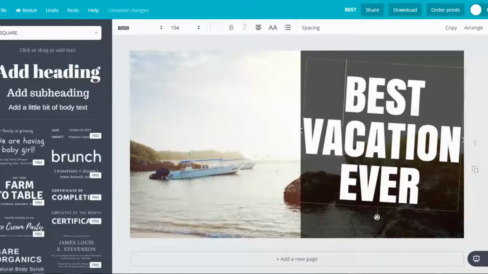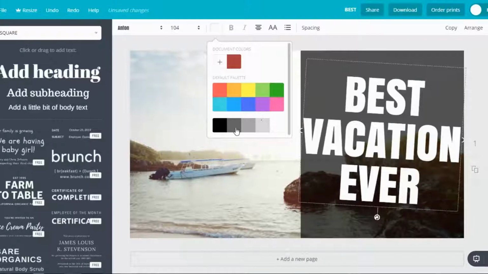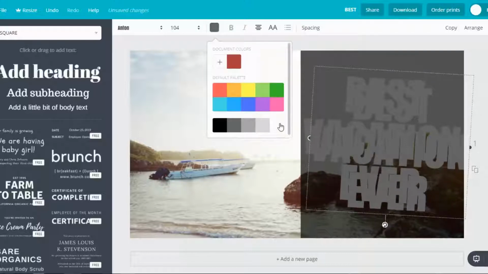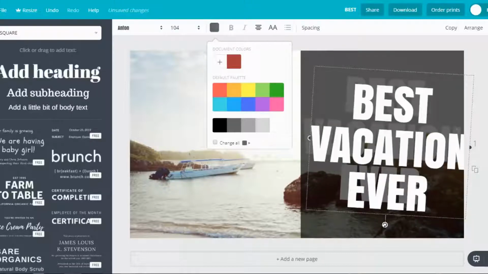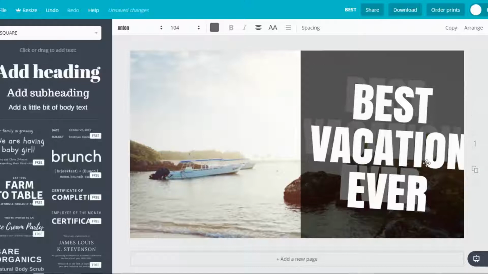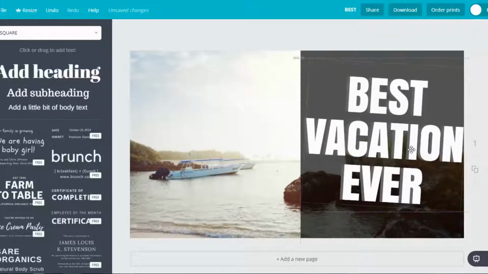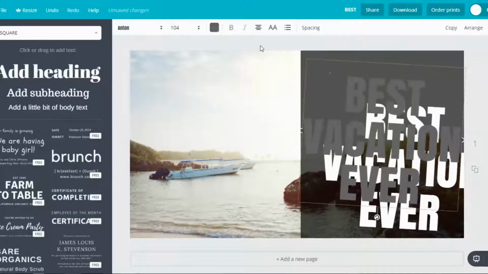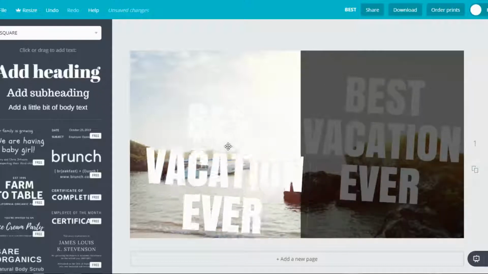And let's see, what else can we do? Let's make that gray, copy it, and then turn that white, and do it like that. So one thing I don't like, so I might turn the bottom, make sure I got the bottom one, put that over there.